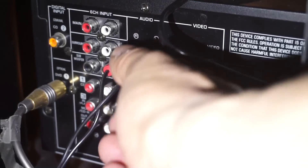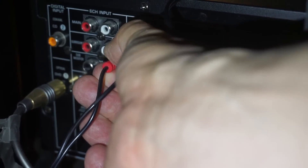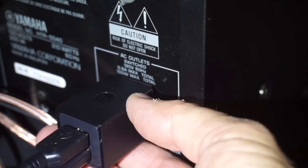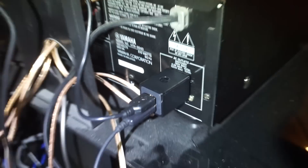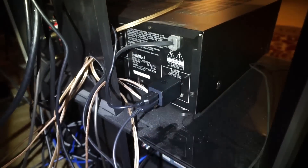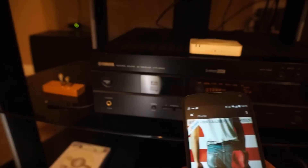Here's the back. These are the plugs that came with it — I've got it on my auxiliary input with left and right RCA plugs. For power, this receiver has a switched output that I used with a regular USB charger — one going to the receiver and one going to my phone. A little dusty back here, but anyway it works great for me and it's pretty simple. I've got a little stand for my cell phone.